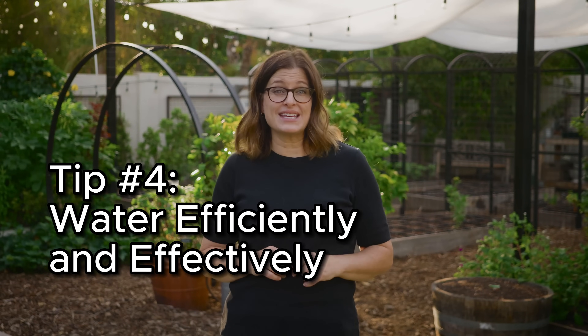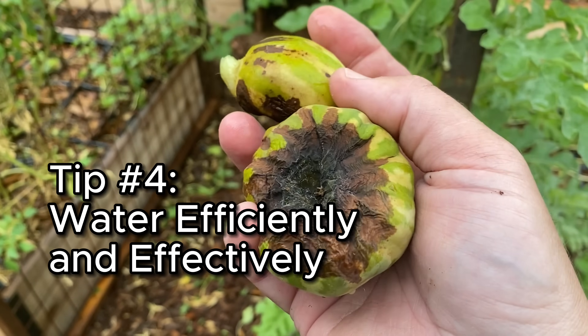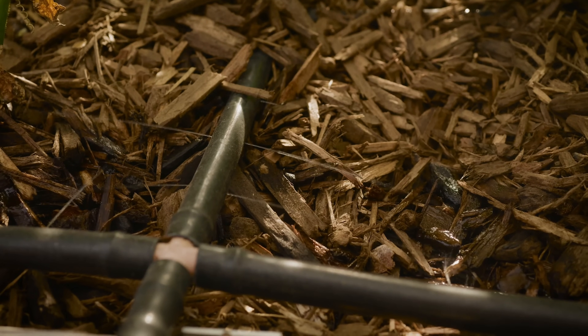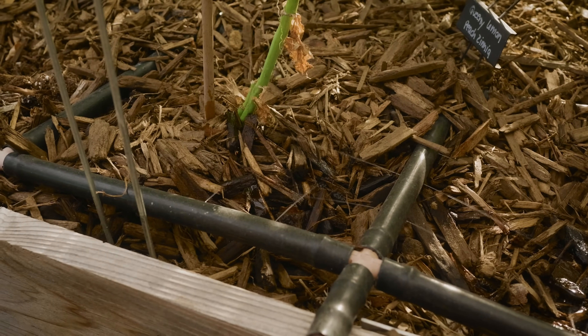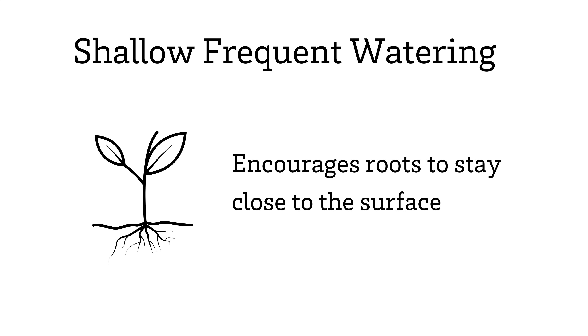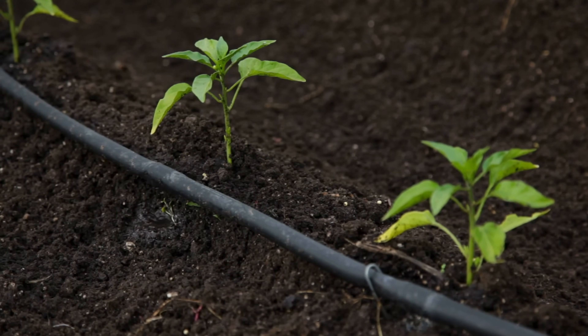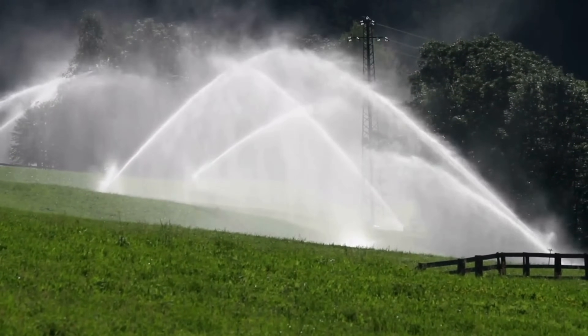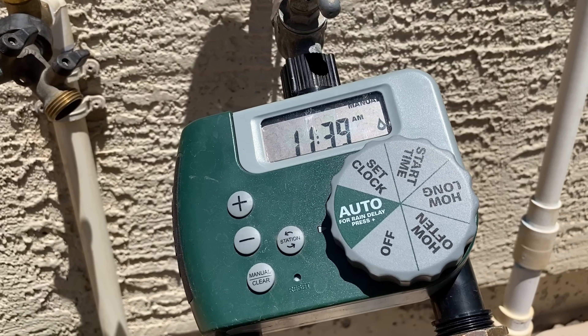Watering — this is the hardest one to get right. Most problems in the garden can be traced back to incorrect watering: either too much or not enough. Here in the desert, water is a precious resource. The best strategy is deep, infrequent watering. When you water deeper and less often, that encourages roots to grow deep, which helps them in times of drought and extreme heat — the soil is cooler and has more moisture deeper down. Shallow, frequent watering tells those roots they don't have to go very far; they'll stay at the soil surface where it's hotter and drier and your plants will struggle. Using drip irrigation gets the water right where it's needed at the plant's roots, and spraying water in the air means lots is lost to evaporation. Use drip irrigation and timers to water efficiently.